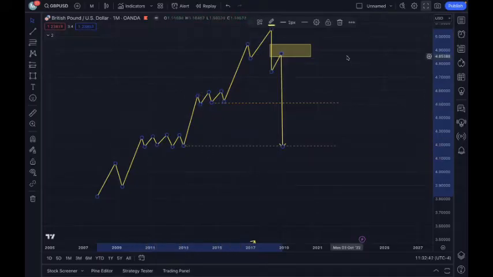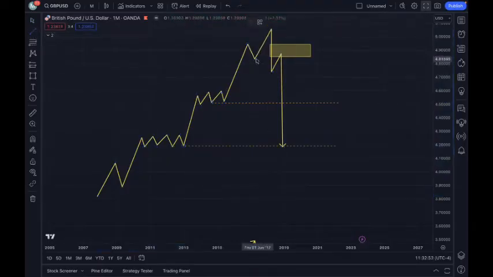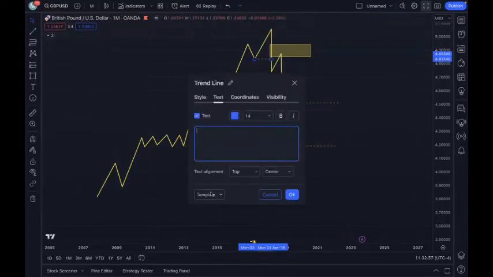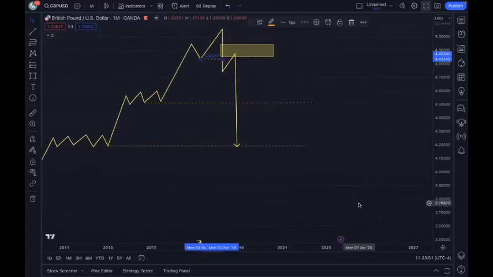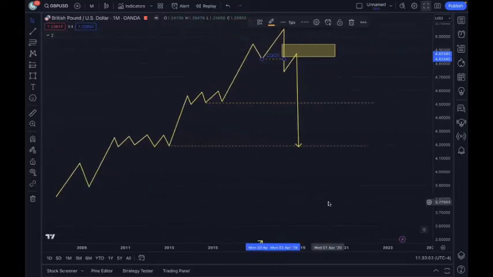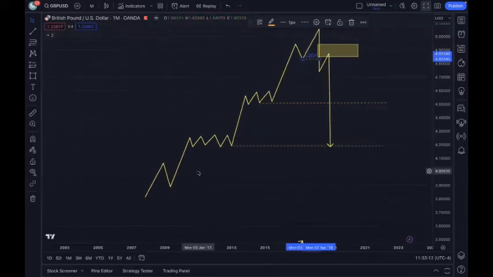All right. With that being said, we have understood what liquidity is all about. This is just an example. Please don't judge me. Remember, this is your change of character right here. Your change of character right there. Now, if that is change of character, remember, this is break of structure. This is break of structure. Don't ever get it twisted.